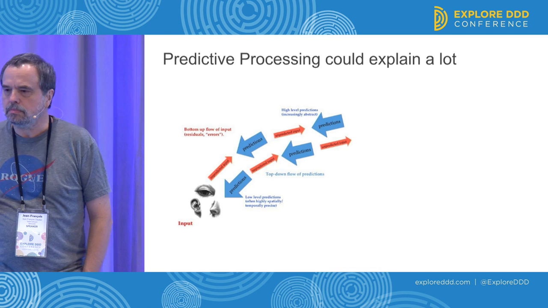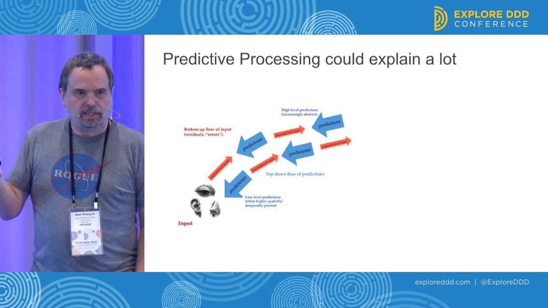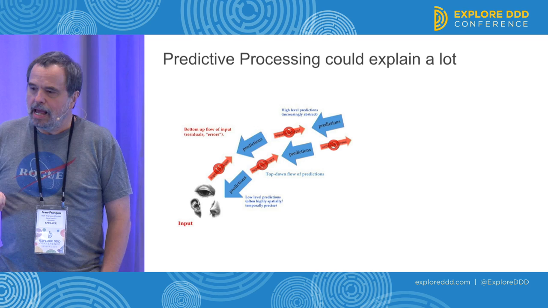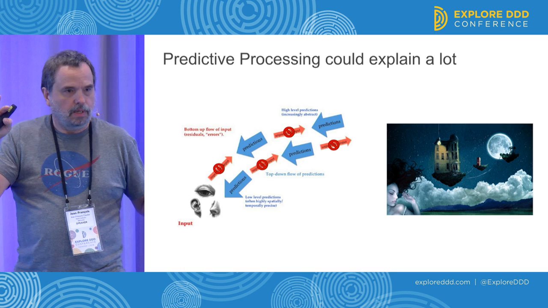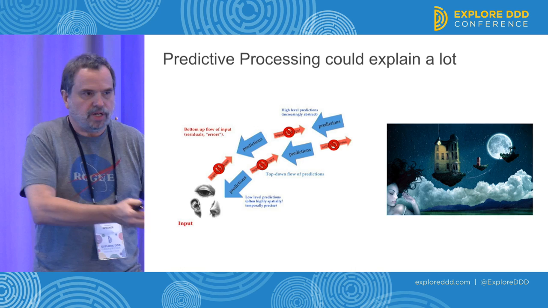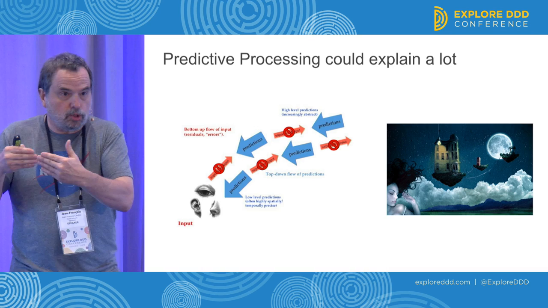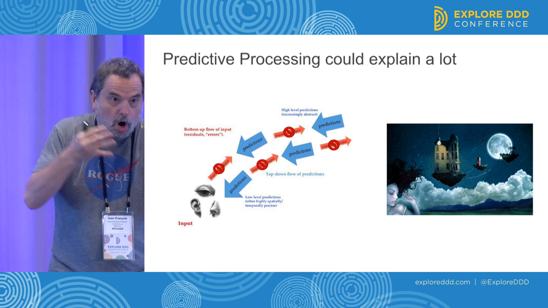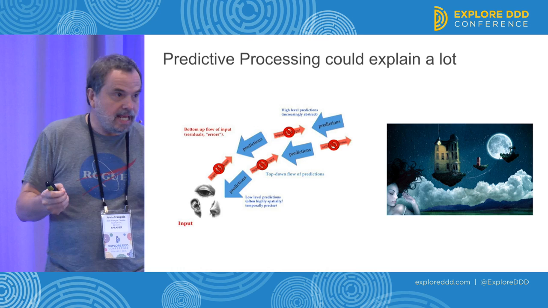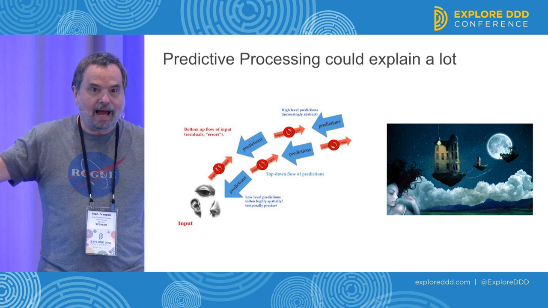Now, last slide about predictive processing before we get into the robot itself. There are really, really cool things that predictive processing can explain. For example, imagine that you turn off all the prediction errors. You're asleep, right? You're not moving. You're not sensing. Your eyes are shut. You're essentially paralyzed. So there are no prediction errors being produced. But your brain is very active making predictions. So you dream. And they feel real because what you do during daytime is you're actually dreaming, but your dreams are constrained by reality. You are always hallucinating all the time. When you're dreaming, you are hallucinating, but there's no reality to keep your hallucinations in check. So that's why a dream feels extremely real, even though in your dream you might be flapping your arms and flying in the sky, like I like to do.